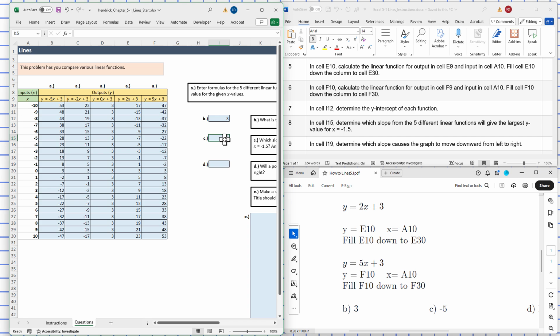determine which slope will give the largest y value. So in this case, just looking at the values in the chart, you can see the largest y values are going to come from the negative slope, -5.